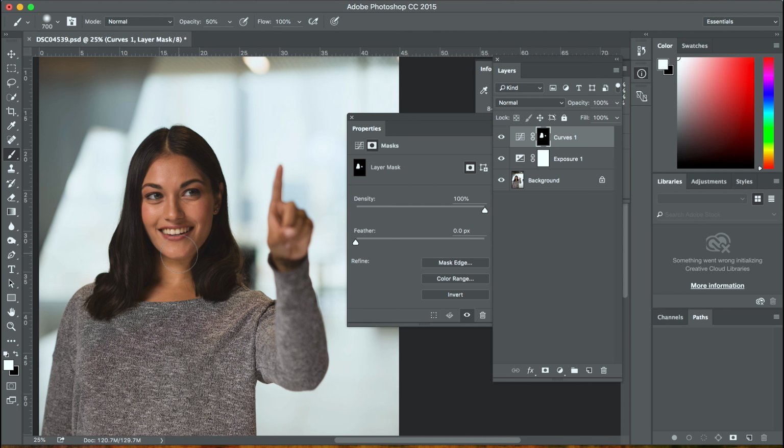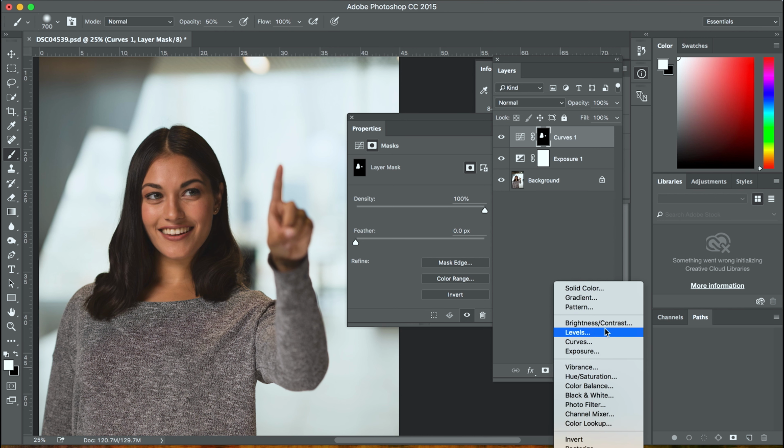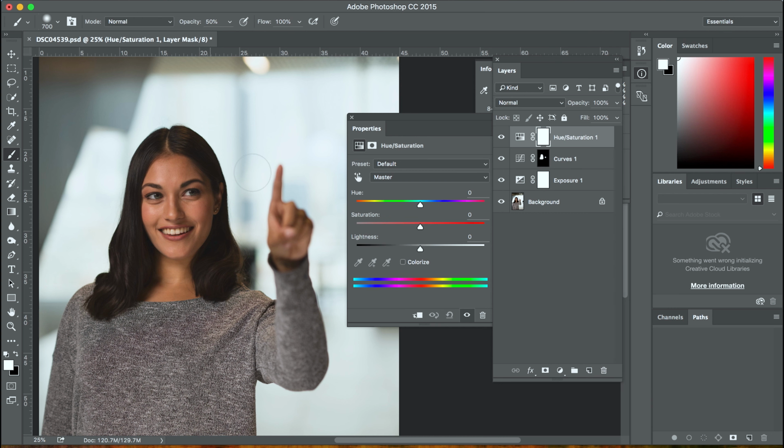Everybody in the world, the color of their skin shifts from their forehead to their chin to their nose to their neck. So what we like doing in commercial photography, in fashion, any situation where we're photographing people, is neutralizing all of the skin so that it's even all the way through. And the best way to do that right now is to add a hue saturation layer.